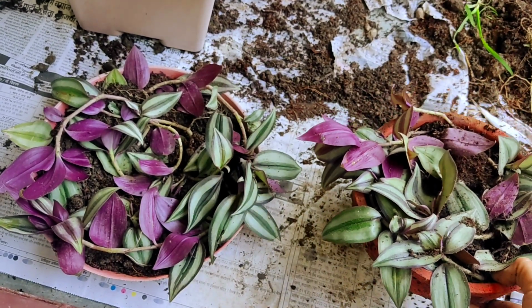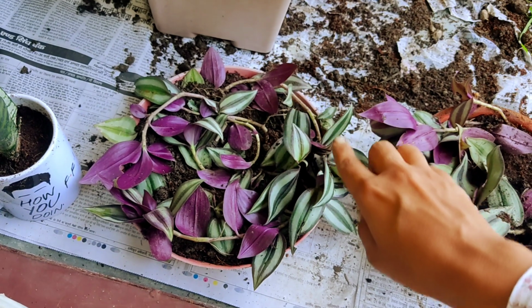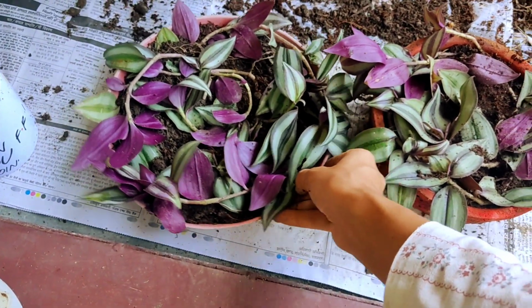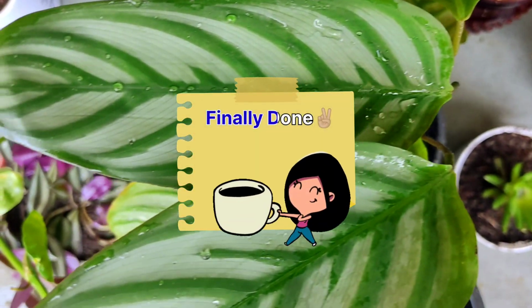Also, when you're growing any plant, it requires some time, so be patient with the process, and with time you'll see that the reward is very fulfilling, so just be patient.